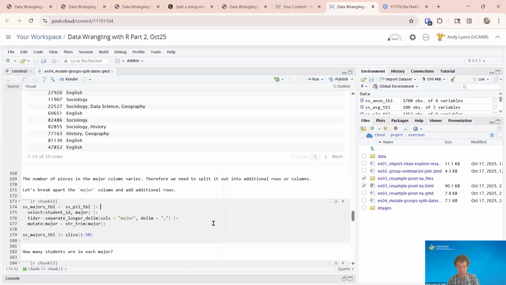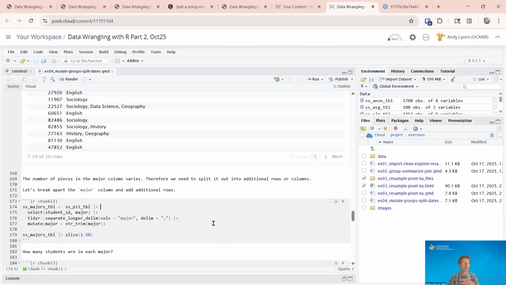This is different though. So we have to think, how are we going to split this? Or after we split it, where are we going to put the values? Our choices are either to put them in extra columns, so create a column for history, a column for English, a column for sociology, or to add extra rows.